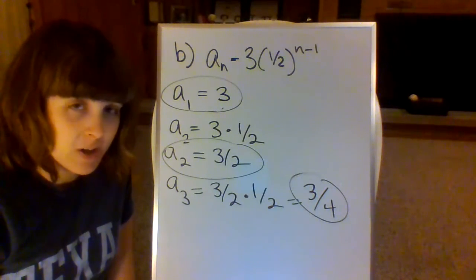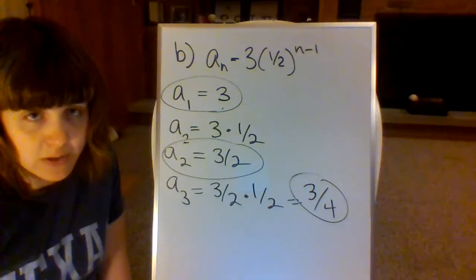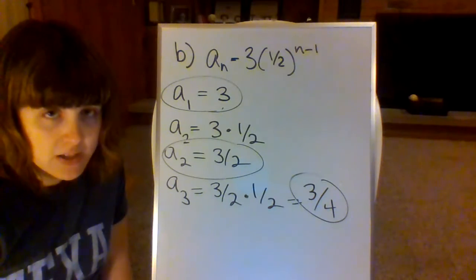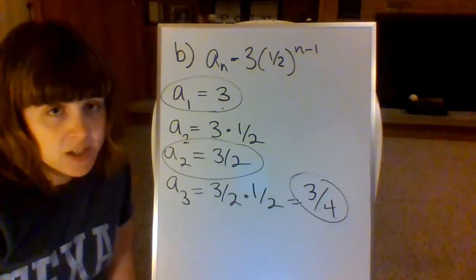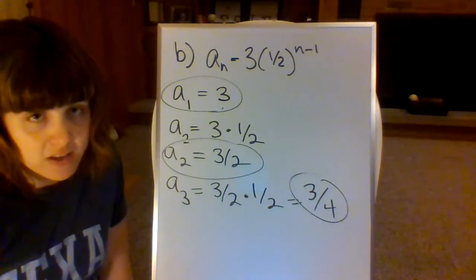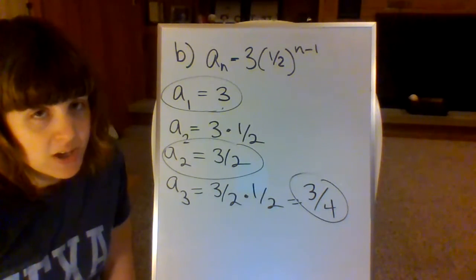Alright, so on the very last example, we're going to be given the first term and the ratio, and we'll have to find the next three numbers. So you're going to take the first term, multiply it by the ratio to get the second one. Then you take the second one times the ratio to get the third one. And then the third one times the ratio to get the fourth one. Okay, so I'm going to demonstrate.